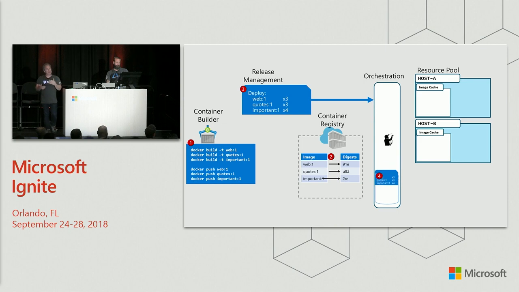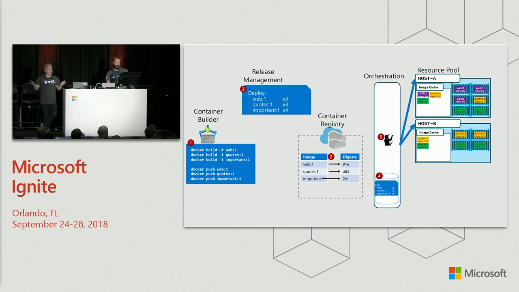And then I have this thing where I tell the orchestrator, keep this thing running. This is what I want you to have: so many copies of so many things. And that's its job. Desired state configuration, you can think about it. You notice in that orchestrator, it's got that little database where it stores what it was requested to do. And then it goes off and says, okay, I'm going to run all of these things that you told me to. And if you notice, the registry is actually a critical, important part of your production deployment.